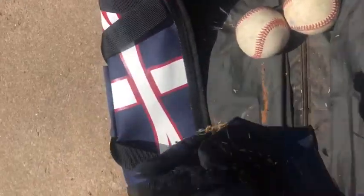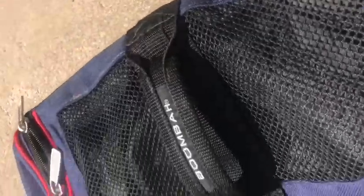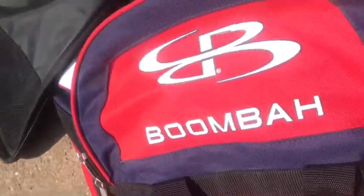And this is one of my baseball gloves right here. It's kind of dirty, I haven't used this in a while, but I got my other one inside. I always carry some baseballs, you know. And this is my pocket where I put my cleats in. Usually my phone, I put it in there. And got my baseball bat.